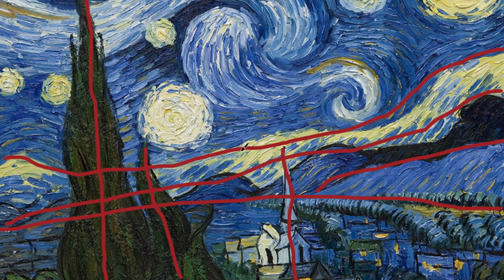But the other thing that he does is he keeps our eye within this picture plane by using lights and darks. So if you look at this, he's got this beautiful moon right here coming down. The light is reflecting on the church. We look at the church, it comes back up here. And it becomes our focus, our center of interest in the painting. And he's found a way to take us, he's created a roadmap for us to read this painting. That is part of what makes a really attractive painting.